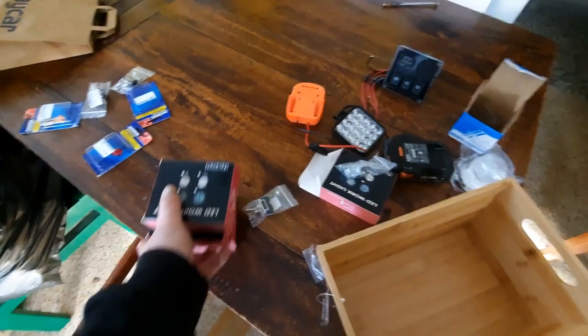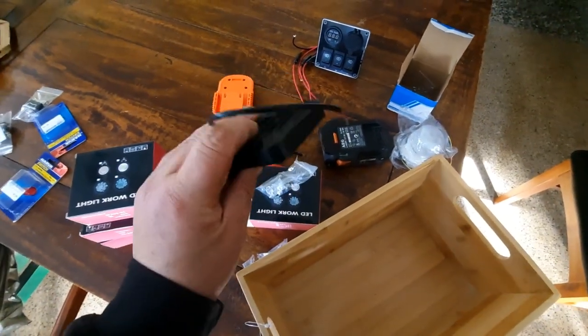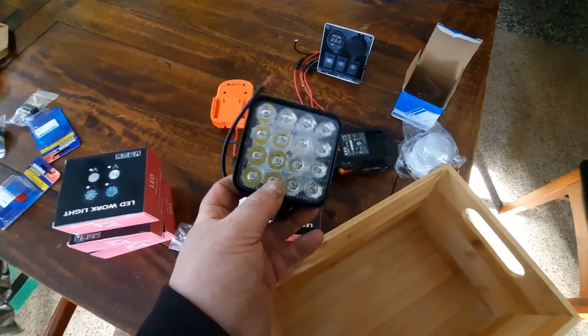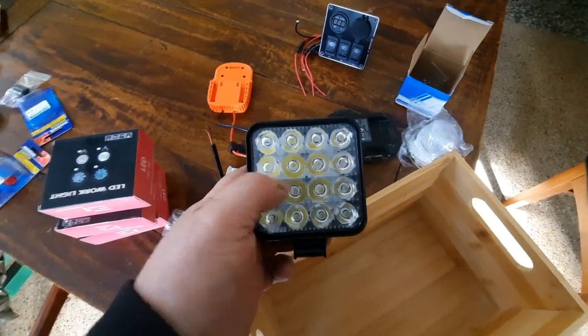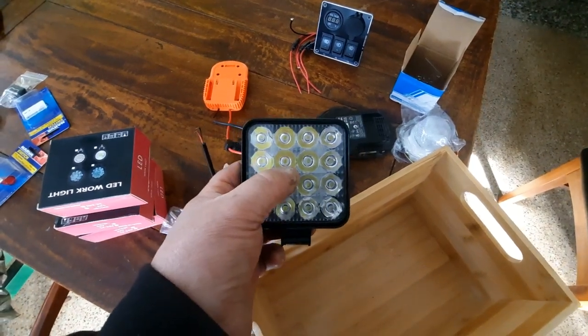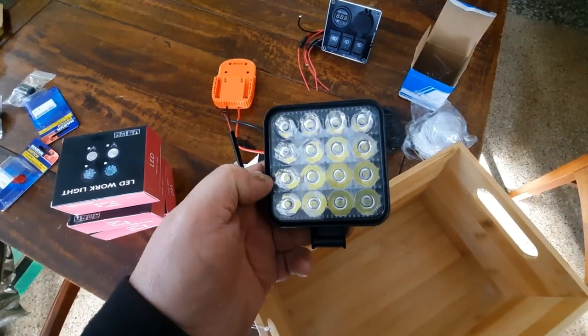Alright, so I've got myself some work lights. They're the work lights. I didn't want anything big and bulky, so they're nice flat ones. They're like 48 watts, and 48 watts in LEDs are really good. You really want the LEDs that show a little bit of yellow. The yellow in the center really reflects around the circles. They're the best LEDs to get.